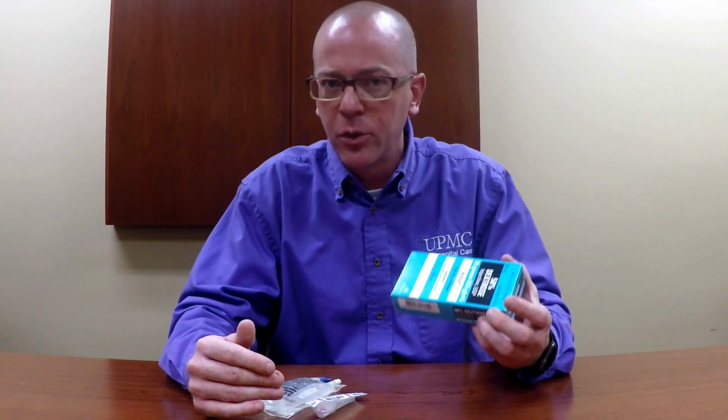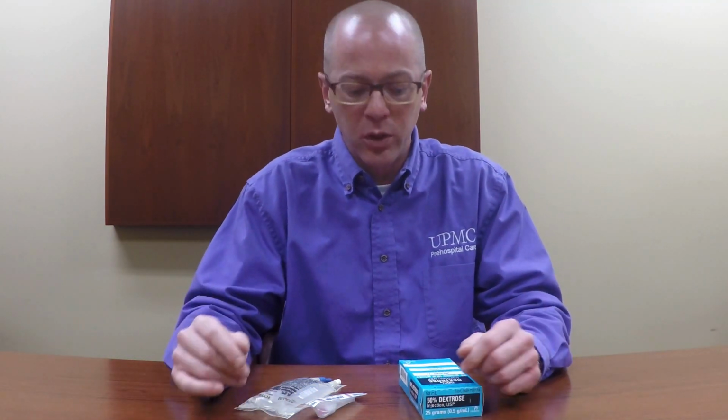I just wanted to take a minute or two to work through some of the alternative ways that we might take a standard pre-filled D50 and administer both the dose of D25 for pediatric patients as well as the D10 continuous maintenance infusion that we might be administering to these patients with Glycogen Storage Disease.